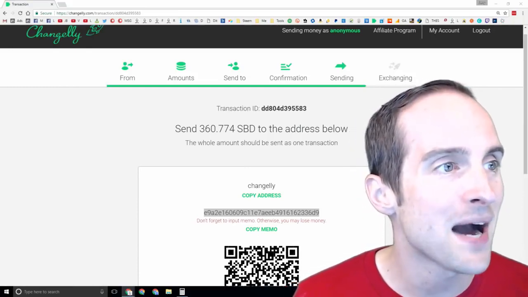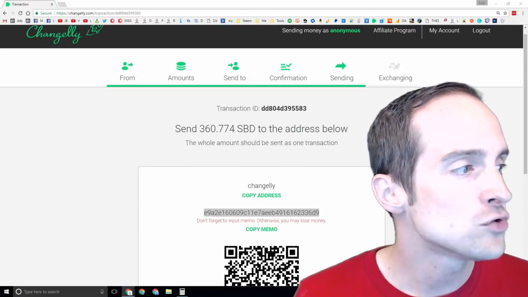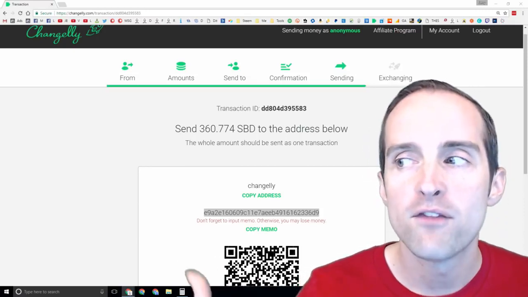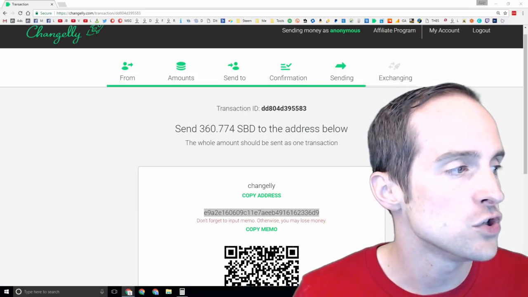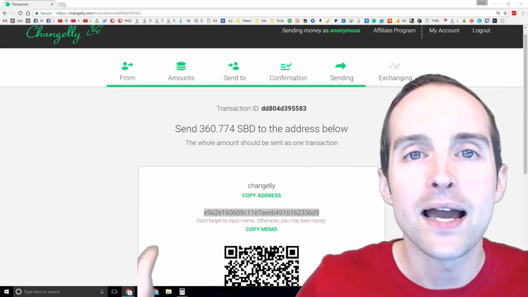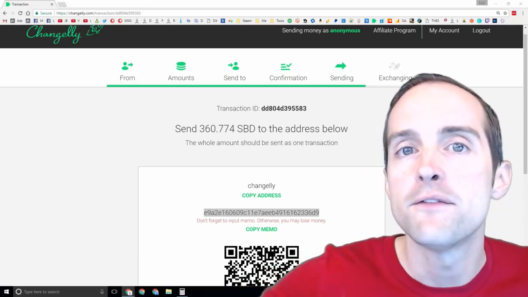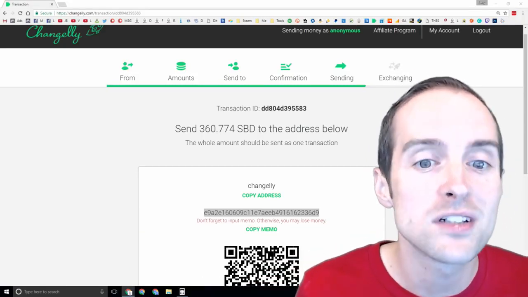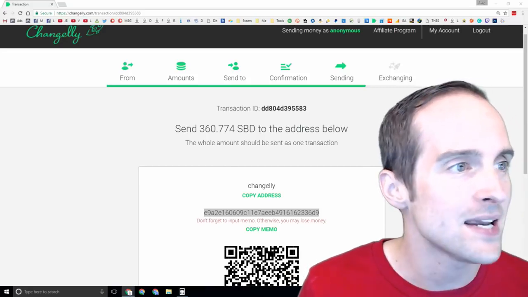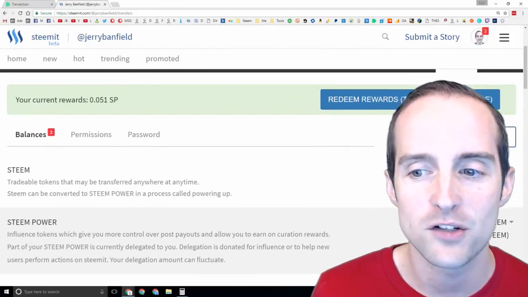Now for Steem, I actually do not use my password. I use my active key for this transaction, because by using my active key, I am not risking my entire account essentially. If you got my active key, you could clean out my liquid Steem. So if I go over here, I just signed through and completed the transaction.